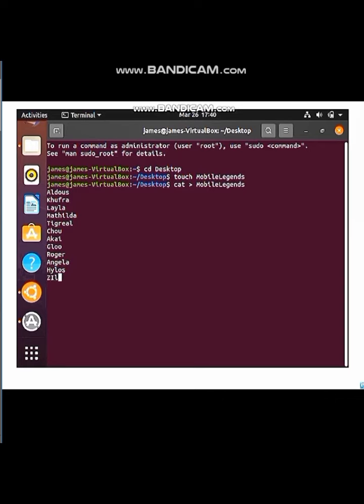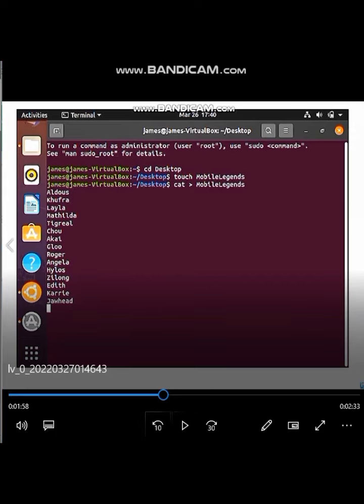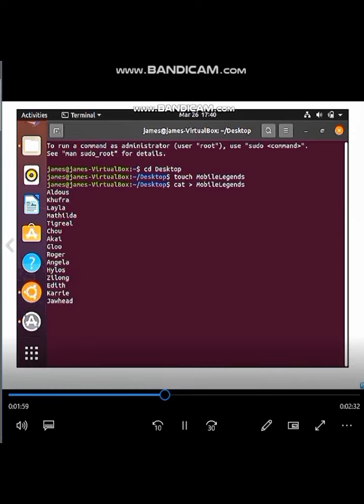Remember, every content on this file, or every hero on this file, corresponds to every line.